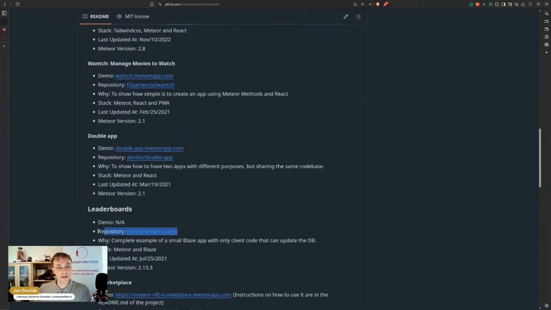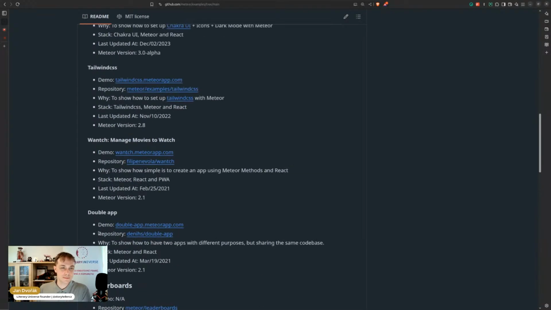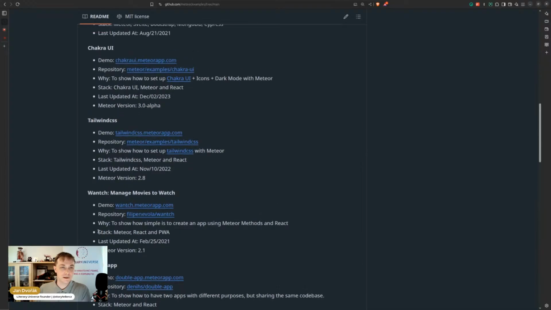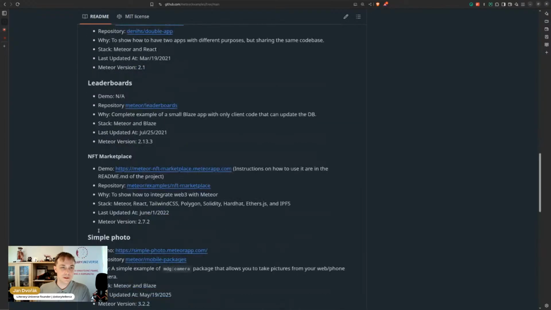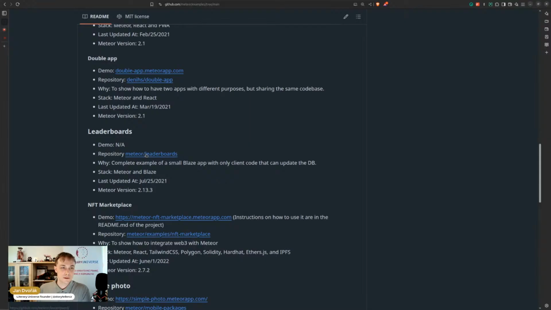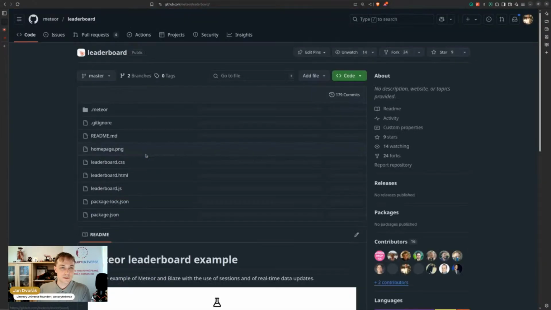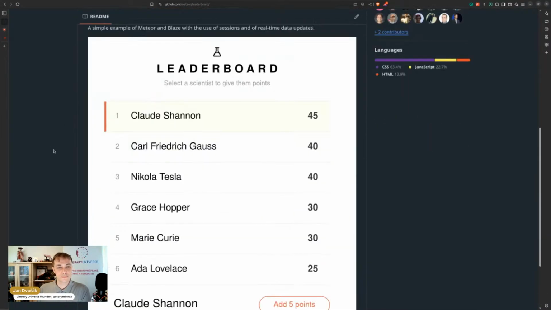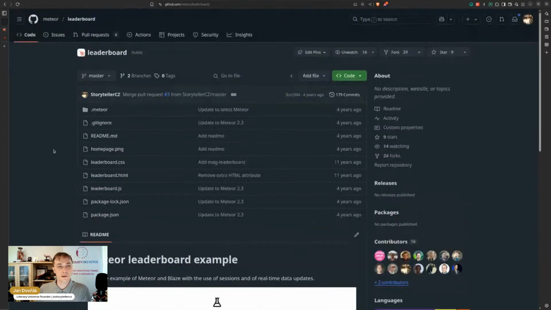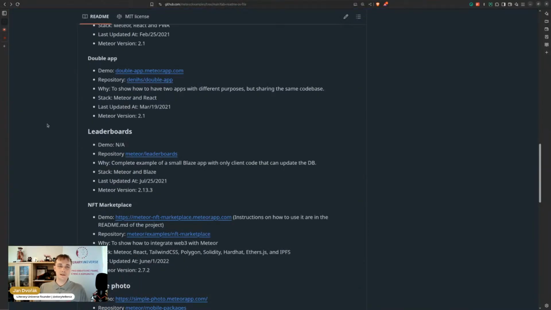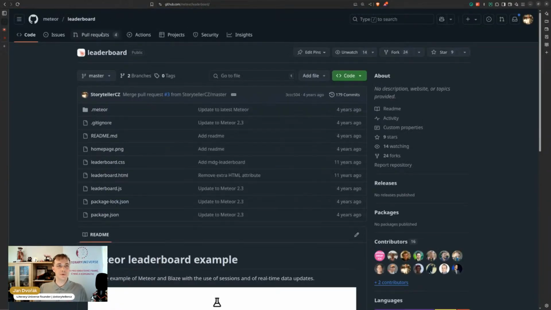Kind of want to update the leaderboards examples. Let me check here. And it has its own repository. Latest update was Meteor 2.3, 4 years ago. Yikes. We cannot let that stand. Oh, wait, let's see. Actually, do we have any pull requests here?